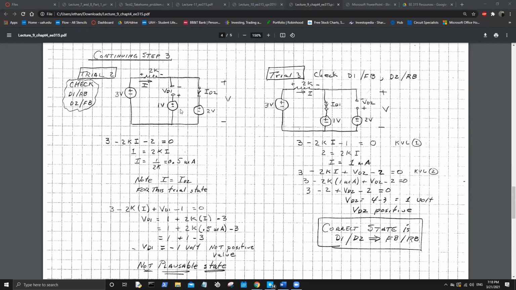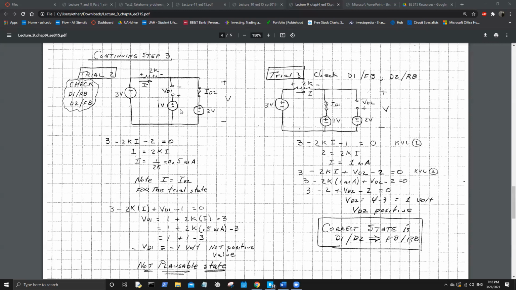And VD1 has to be a positive value. But why? I guess it's because of the biasing, right? That is the bias. Okay, so if it was pointing the opposite direction, would it be minus VD in the KVL equation? I don't know if the sign of VD changes necessarily. I think what changes here is that the result of the other terms has to be positive in order for it to be a plausible state.